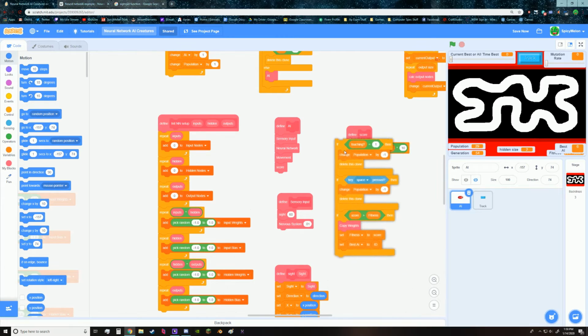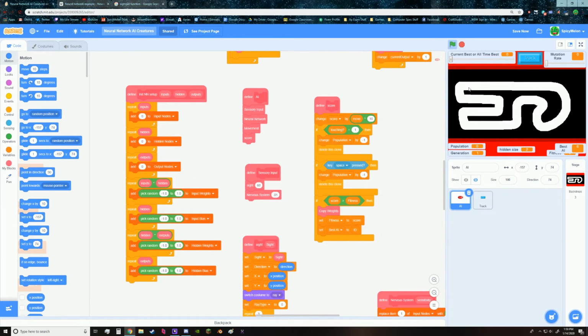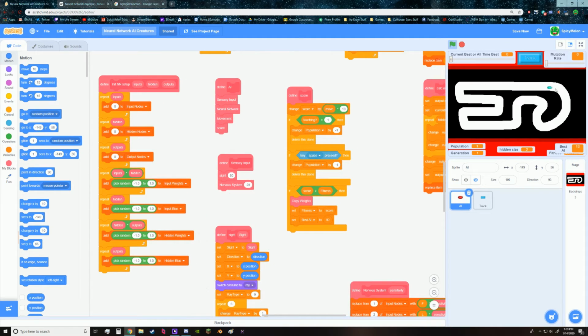Okay, now we got that out of the way. Oh, crap. So let's see if I just test it. I'll let this run while we're doing it. Wow, that one immediately, well, it didn't immediately get, it only knows to go straight for right now, but I'm surprised how far it went on the first batch. So I'll just let that run.